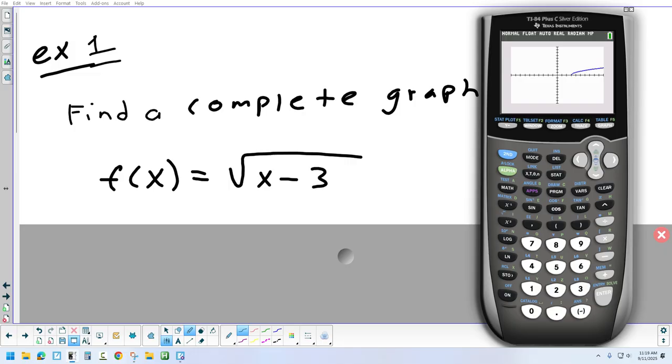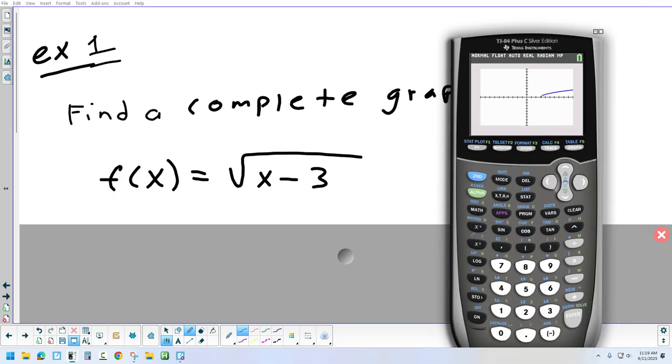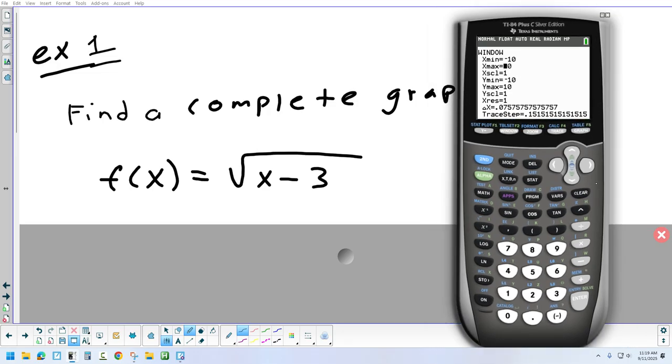Okay. So what do we think? Is that a good window? Boris, what do you think? I think we can make it a little bit bigger. A little bit bigger? Okay, so which number do you want to make bigger? The x max. And how much bigger do you want to make it? Like 20 or 25. Right, so now we can see a little bit more of it. But yeah, even the window we had before was okay.